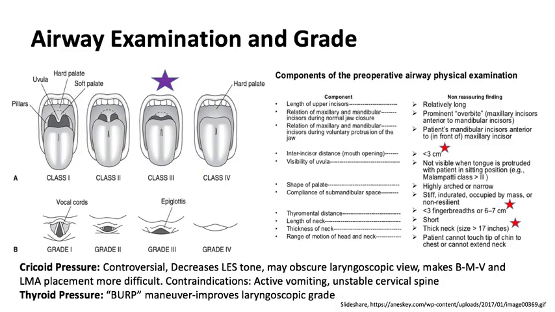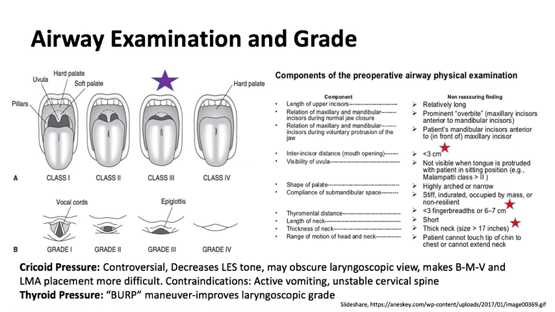The next key word is airway examination and grading of the airway. When you do a Mallampati assessment, you have the patient sit up, lean forward, not vocalize, open their mouth wide, and you look in the back of their mouth and try to determine, can I see the hard palate, the soft palate, the uvula, the tonsillar pillars? And the more you see, the more assured you are that the grade view when you do laryngoscopy is going to be easier.